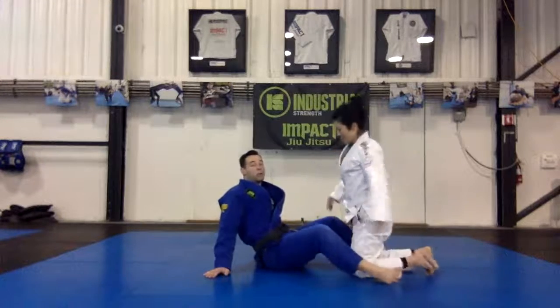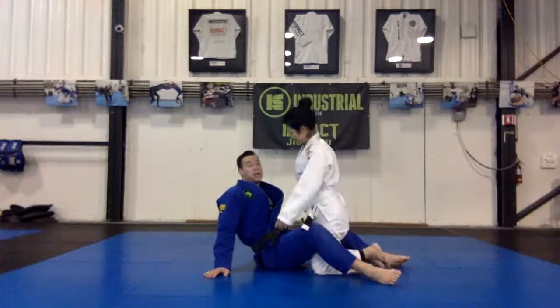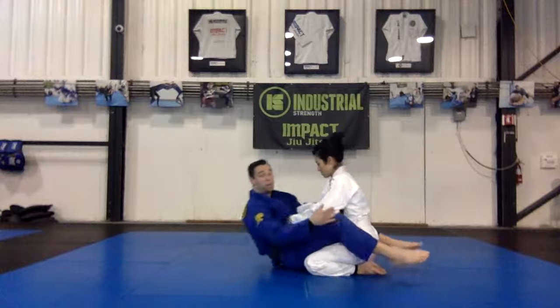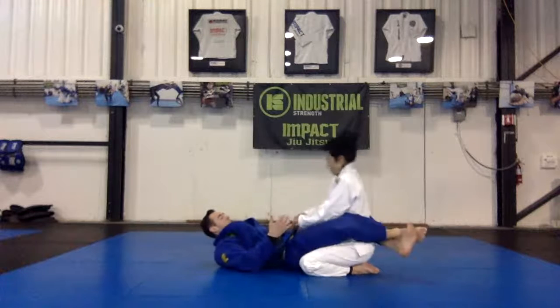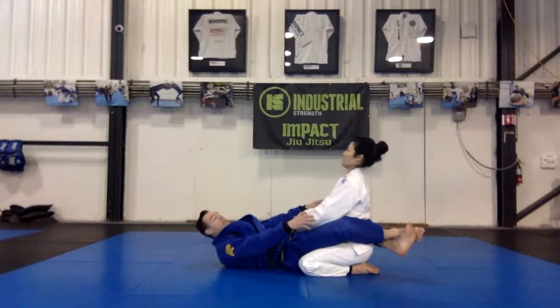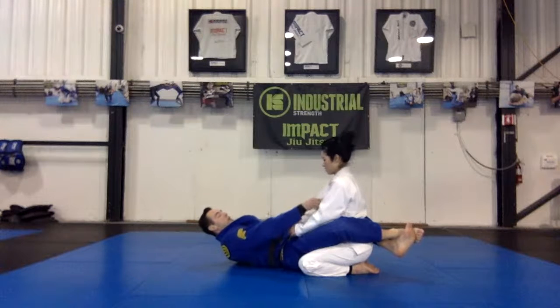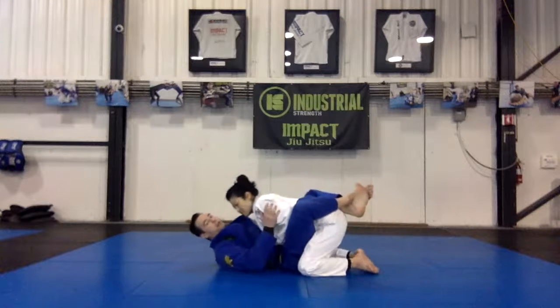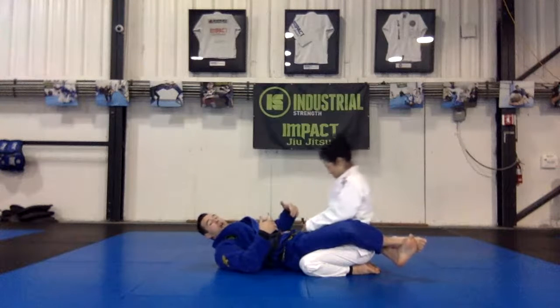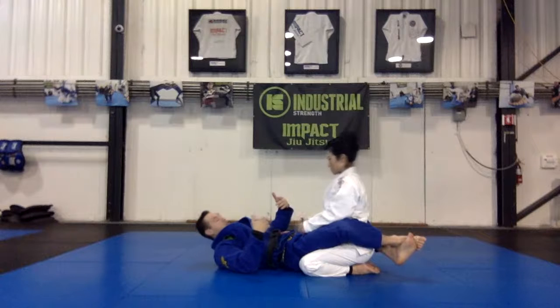And after I show one more time, then we'll trade rolls. And if you're following along at home, then the other person will get a few repetitions at that point. All right? So we're in the closed guard, and my partner got their posture. Okay? Again, this is not a move I would try if her posture is down like this. I wouldn't try this move. Okay? I need to recognize her posture is up and maybe even leaning backwards a little bit.